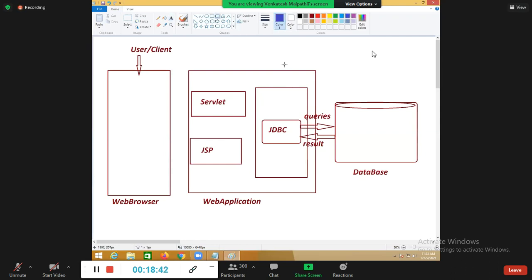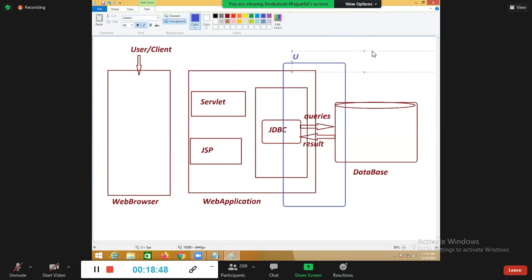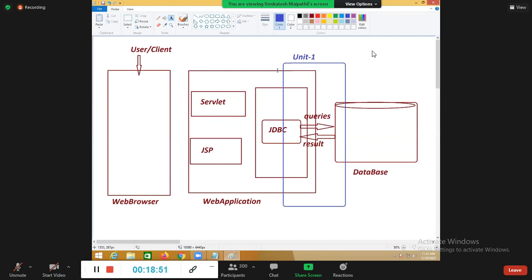That is unit number 1. This communication is unit number 1, that is JDBC. So Java program to database communication, I'm going to train. Now, the Servlet program. This Servlet program is nothing but one server program. A Servlet program is nothing but one Java program. What you practiced as part of your core Java will be running in the server. We call it a Servlet. A Java program running in a server is known as a server program or Servlet program.